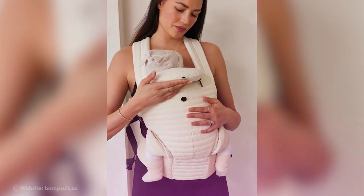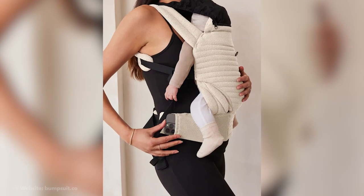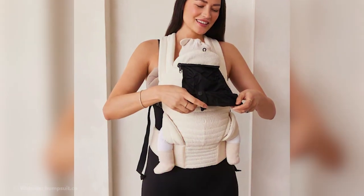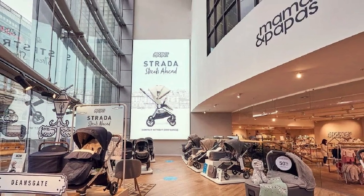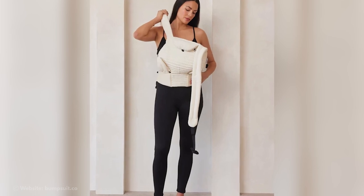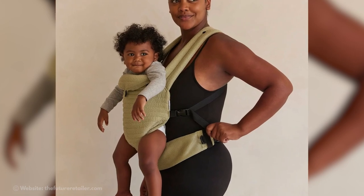The Armadillo Baby Carrier. At $275, this eye-catching plush baby carrier has padded lumbar support, hidden pockets, and extra leg support — as chic and comfortable for both baby and parent. The Armadillo Baby Carrier is a popular and versatile carrier designed to provide a comfortable and secure way to carry infants and toddlers. It is produced by Mamas and Papas, a company specializing in baby products and accessories. Known for its ergonomic design and user-friendly features, key characteristics include easy use and cleaning, comfortable design, adjustable features, multiple carrying positions, and safety features.